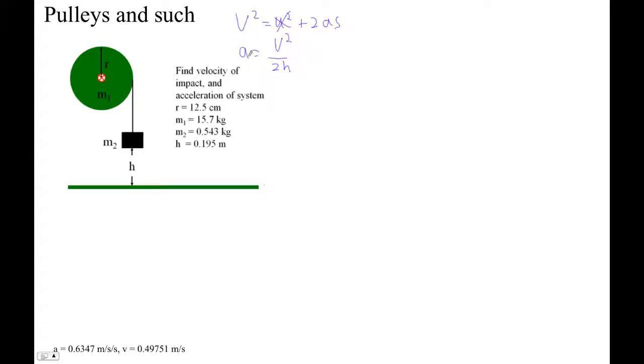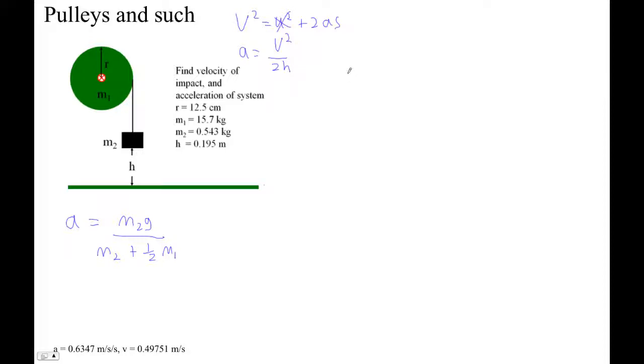Now, when we did this before in the dynamics video, we got that the acceleration was m2g divided by m2 plus 1/2 m1. Let's see if we can do the same thing using energy without using all the systems of equations and substitutions, which I think are mathematically maybe more difficult. I don't know.